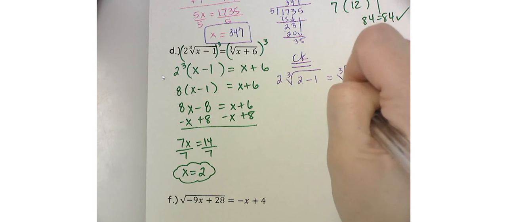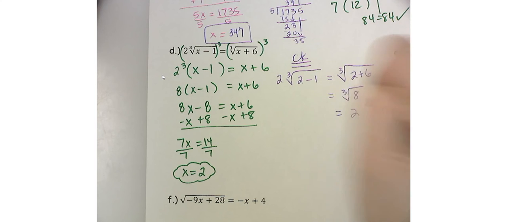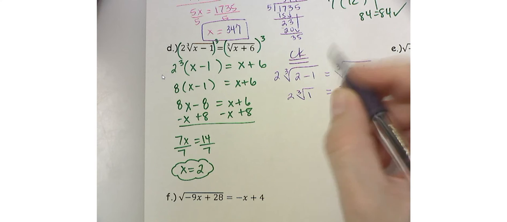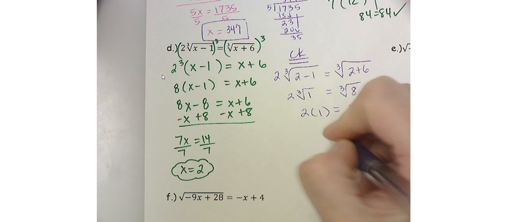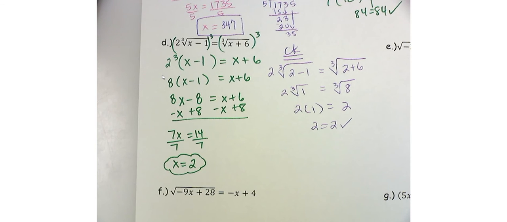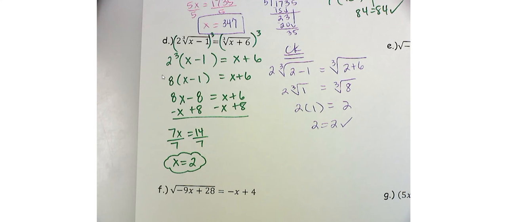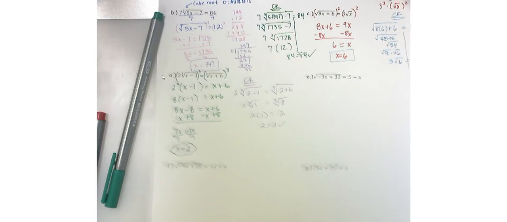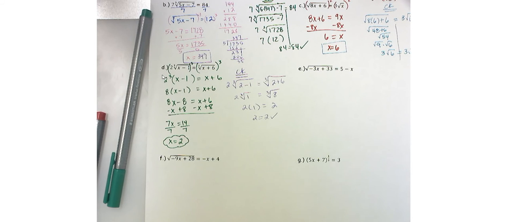All right, and then I have a square root. So on this side, I'm going to square and get negative 3x plus 33. This is another case where you want to be careful, because if you have 5 minus x squared, you're not going to distribute. What do I have to do? I have to FOIL.